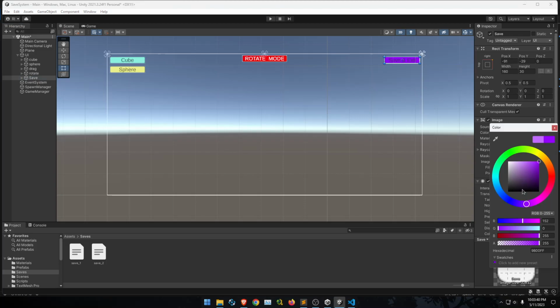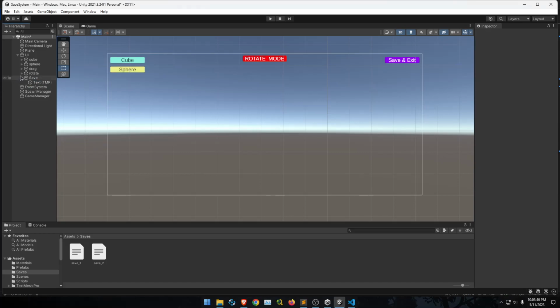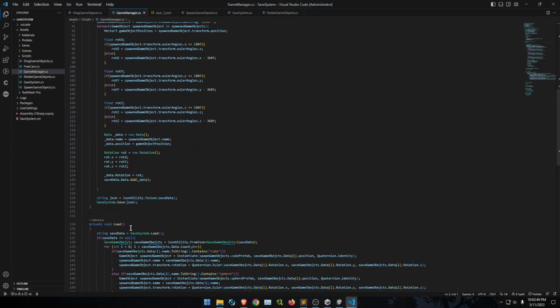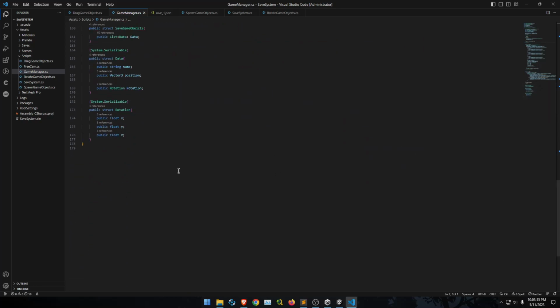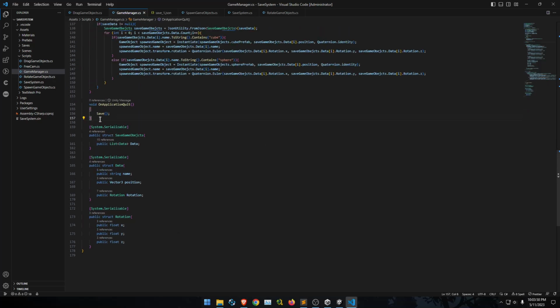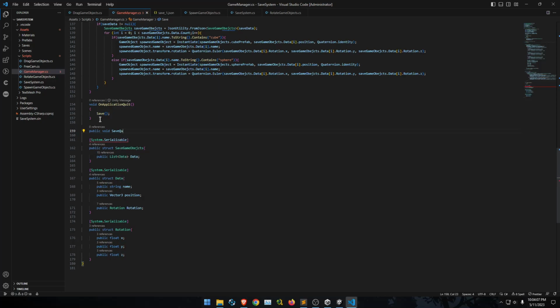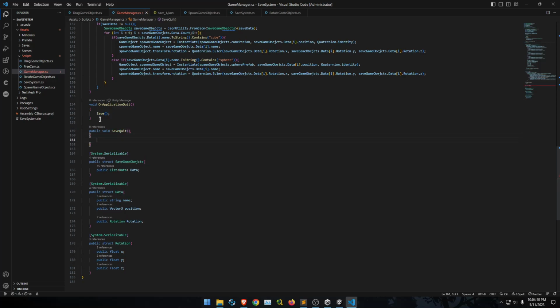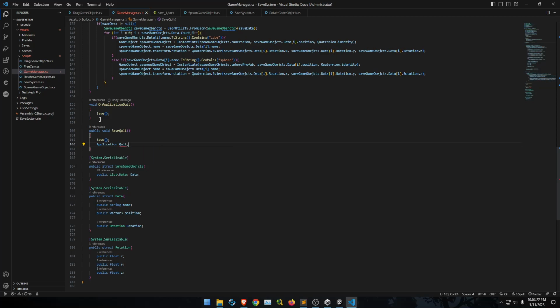Actually, let's make it aggressive purple. And then for the text, we can basically have white. Now I'm going to create a simple method called save method, just for saving the data. So save and quit is basically going to be a simple method. So let's say public void SaveQuit. All right, simple method. It is going to save first, and once it's saved, it's going to say Application.Quit. That's it.